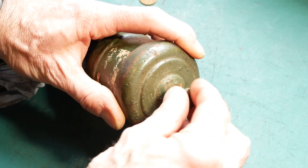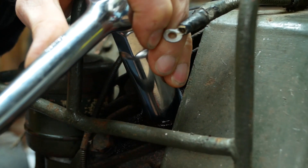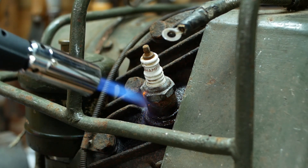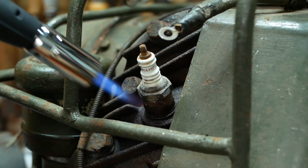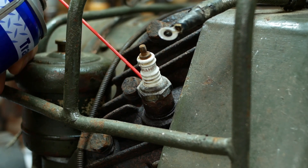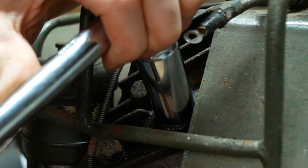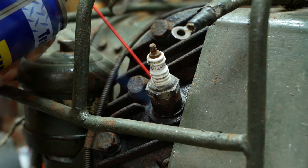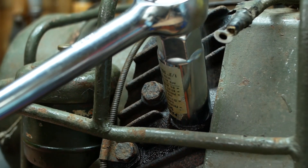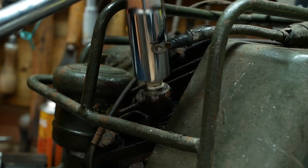Now that's sorted, I can carry on with the engine itself. I could do with getting the spark plug out, but it appears to be fairly stuck, so I'll apply a little heat to the area to try to ease things a little bit. That should be reasonably warm — I'll add a little more oil, which should capillary down the thread as the thing cools. That's still pretty solid, so more heat required. And it's still solid, although there is a tiny bit of movement now. I ended up progressing onto the big breaker bar and more heat, and finally we had movement.